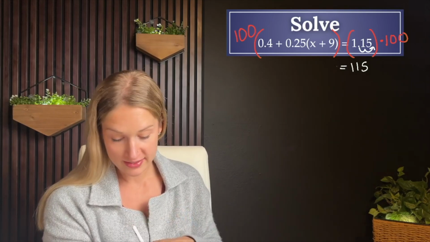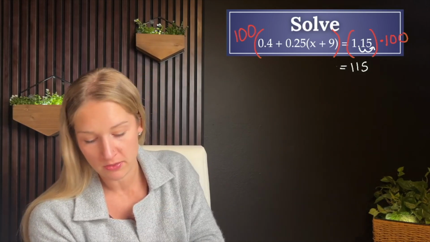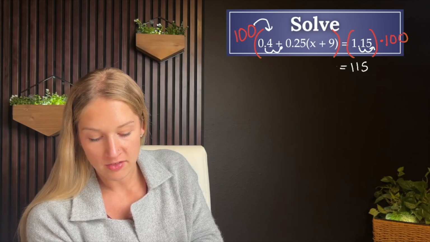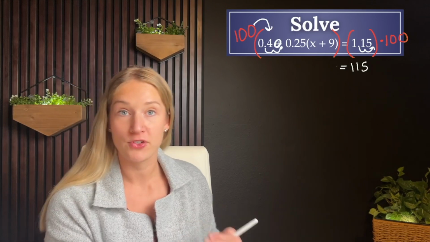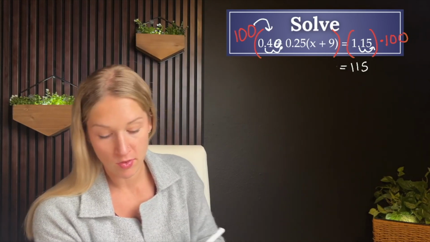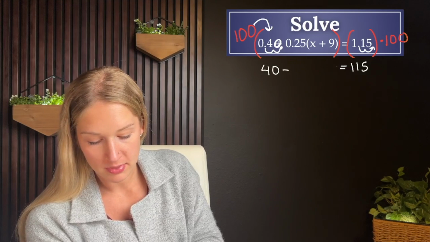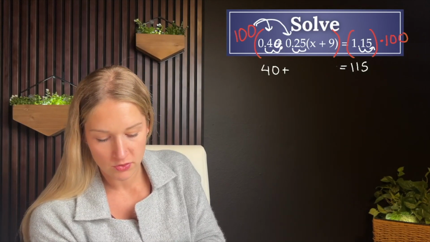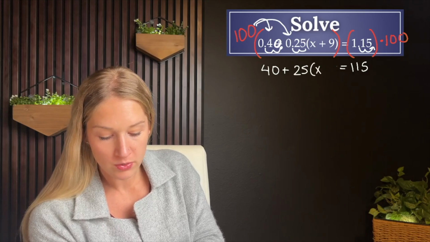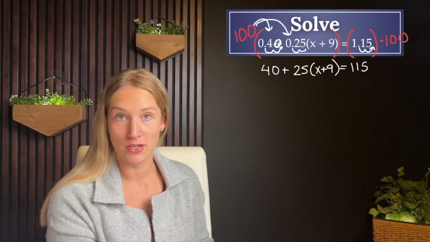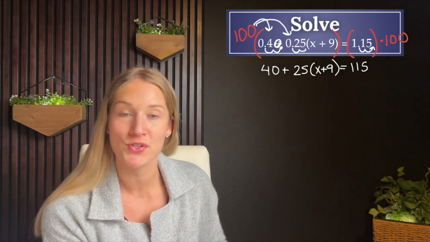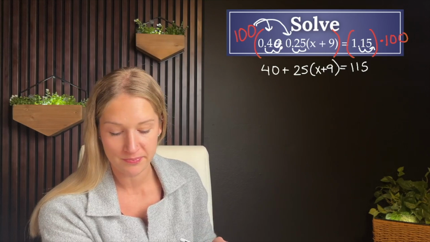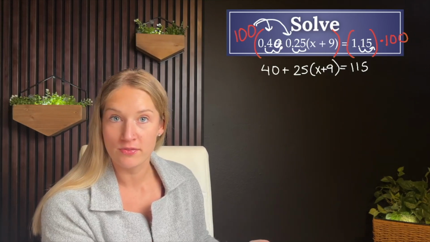On the left-hand side, I take my 100 and I distribute. I distribute to the 0.4, so I move to the right 2 times. And if my decimal place is now after a blank, I fill in the blank with a 0. So I have the number 40 plus, and I distribute to the 0.25, and I get the number 25. And we only need to multiply the number in the front of the parentheses. So I don't have to distribute the 100 also into the parentheses. This is just fine the way I've done it. You only need to multiply the number in front. And now we simplify and solve.